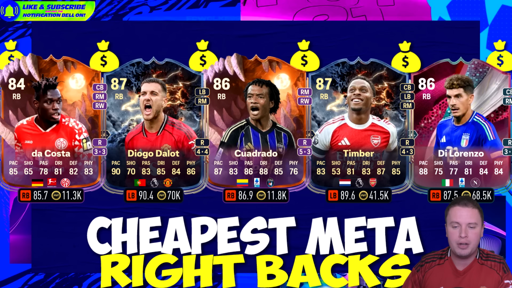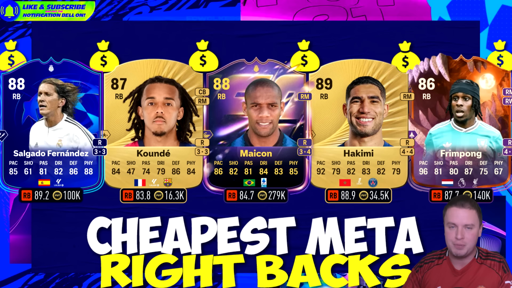Da Costa, Cuadrado, and Di Lorenzo are good and cheap options in the Bundesliga and in the Serie A. Promise is a promise. A top 10 on each position is actually 10 players. Salgado Fernandez, his price went down from 300k to 100k after Black Friday. That is an incredible downfall. Same can be said about Jules Koundé and Ashraf Hakimi. Look at how big they went down in prices. Also, Maicon and Jeremy Frimpong are now actually within hands reach. They are that cheap. They were never that cheap before, and you can build yourself a dream team.